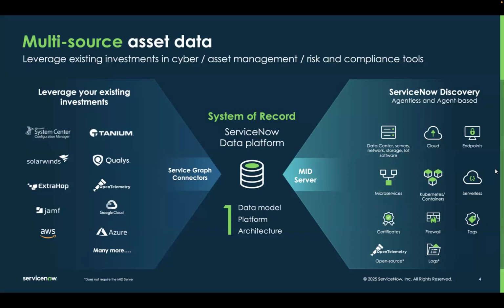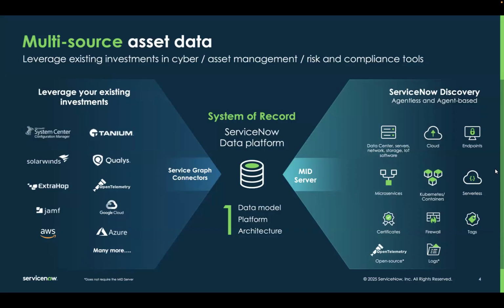In terms of things that cannot support our agent, we have our agentless discovery capability. That's going to discover things like cloud resources, as resources like RDS, as well as IaaS resources like EC2. And those resources are used by solutions like cloud cost management, which I'll be talking about here in a minute.